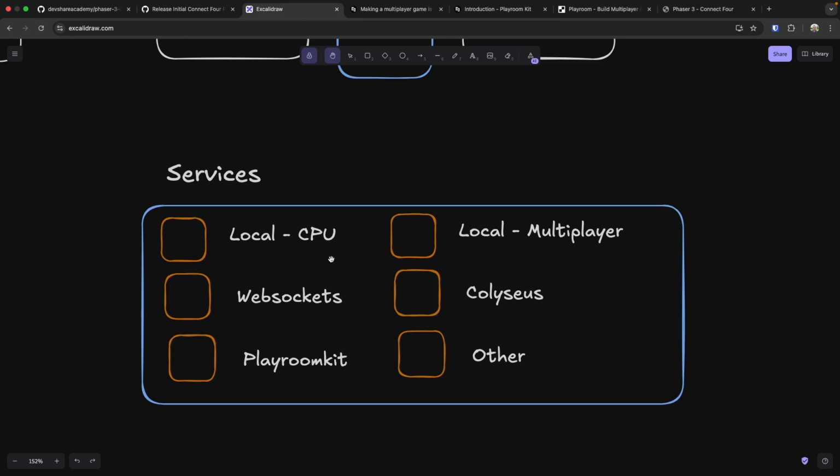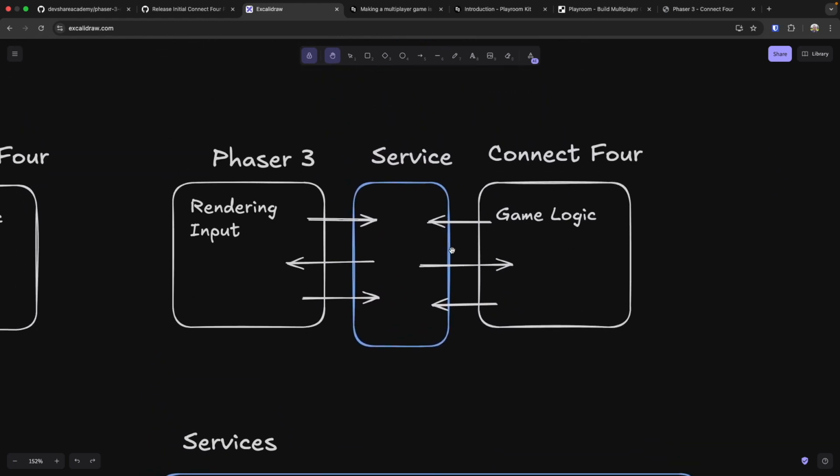As an example, we could create local component services where our player could play against a CPU or play against another player locally, or we could create multiplayer component services where each of these instances could have logic for connecting our players together. This could be over WebSockets, WebRTC, Socket.io, Colyseus, Playroom Kit, REST, or any other type of service that we want to integrate with. When we create our component, it would have all of that logic that we need. And by putting this all in our service layer, it allows us to separate all this logic out, and we can easily switch this component around in our game and toggle our different gameplay types.